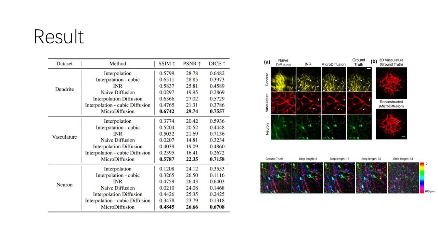We evaluate our methods using three metrics, PSNR, SSIM, and the dice coefficient, across three datasets. As shown in the table, our method performs well, capturing the principal structure of the original high-resolution model. The reconstruction results, randomly selected, demonstrate that our MicroDiffusion method produces reconstructions that more closely resemble the ground truth, particularly as the density of biological features increases.